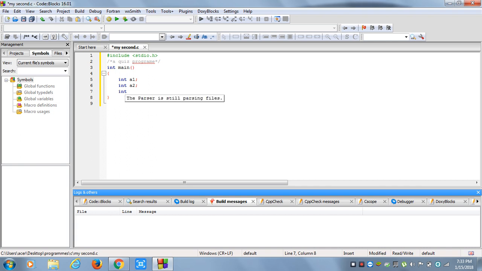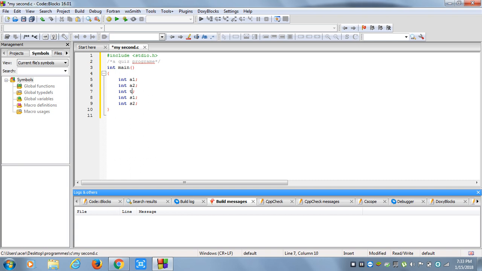t. Okay, then again a semicolon, then int s1 semicolon, and then int s2. So now we have given all these ints.